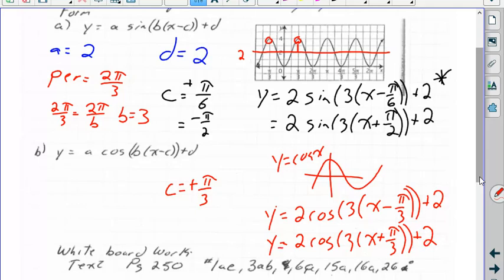I think when we give you a graph, the hardest thing for you to find is what is the equation of that graph if you are given a horizontal move or a phase shift. So you have to be able to remember, it has to do with what happens as the graph crosses the y-axis.